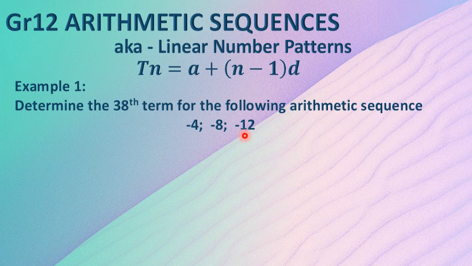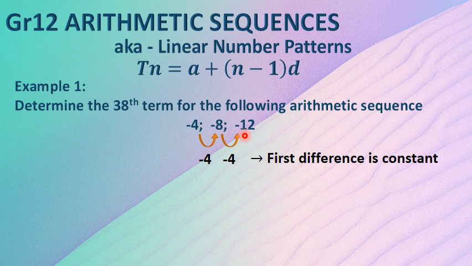So I'm going to pick up the pace because you're probably bored of hearing my voice since this is so easy. Let's hurry up and find the general formula for this so that we can find the 38th term. I see the difference between -4 and -8. If you can't see it in your head, you can say -8 minus -4 and you'll get negative 4 on your calculator.